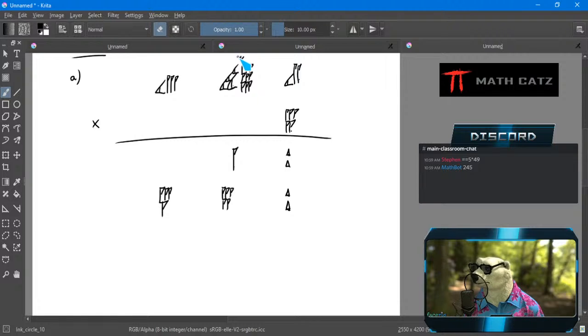Then, because we're working in groups of 60, the numbers in a single place can be a little big. Use your calculator if you need to. That's totally fine. I like to take this time to practice some mental arithmetic because I have to force myself or it's not going to get better in any way.